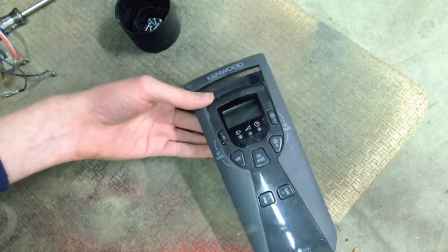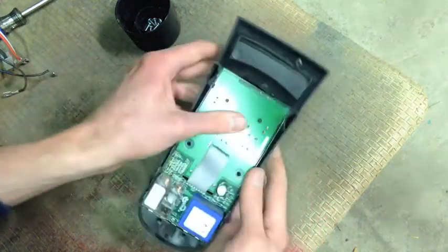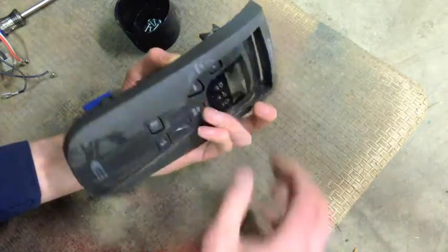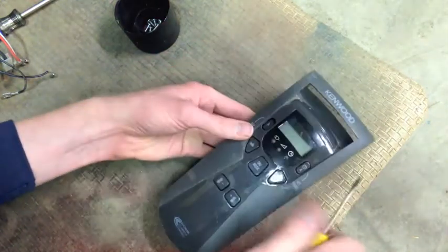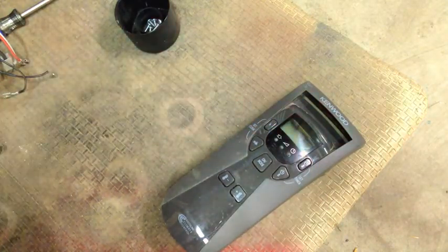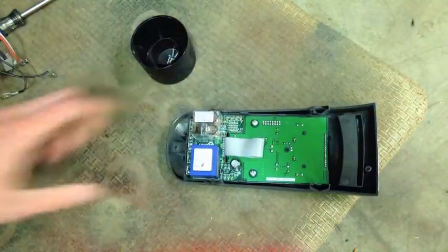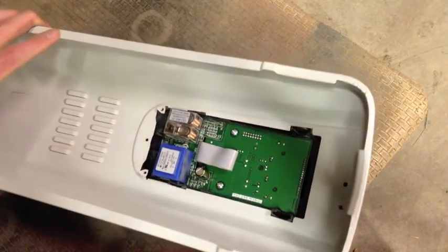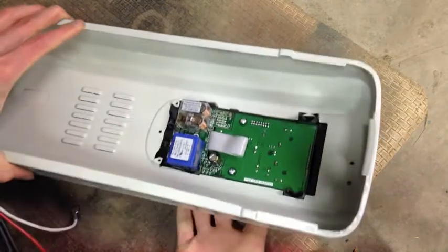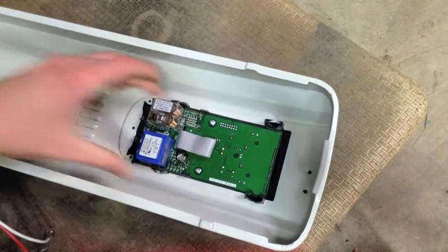I got this button cattywampus. The rest feel all right - let's see if I can just pop that one free. That's got it freed up. Now I can just feed this back through here. I now understand why the factory specified these horrible little clippy things, because boy is that quick to assemble.